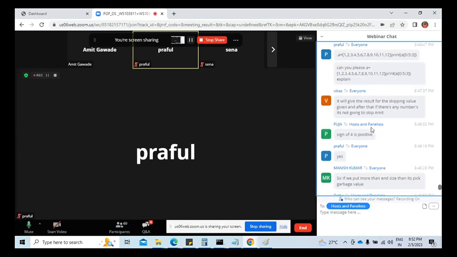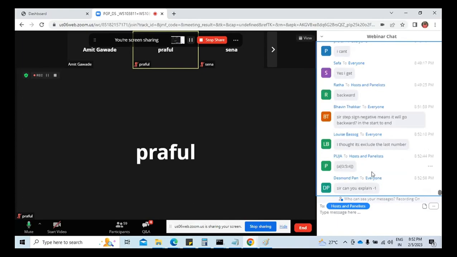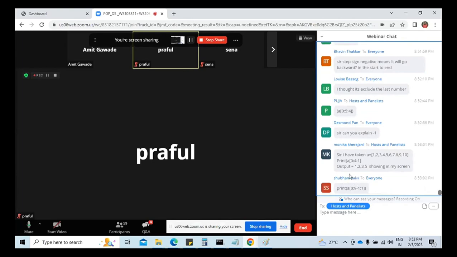Yeah, definitely, because it will not be able to find that element, right? No, Luis, the last element is going to skip. Yes, I will explain minus one, definitely. Please wait for that.